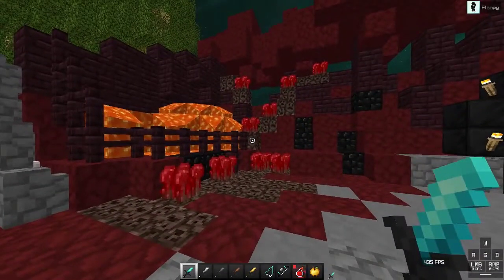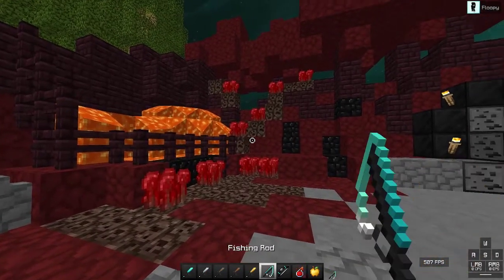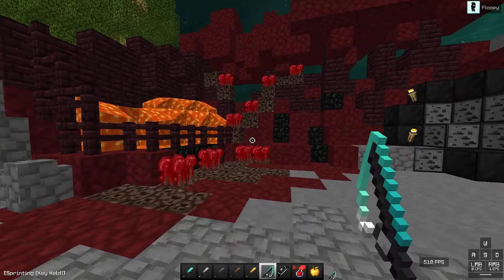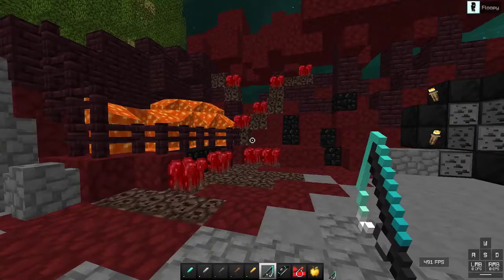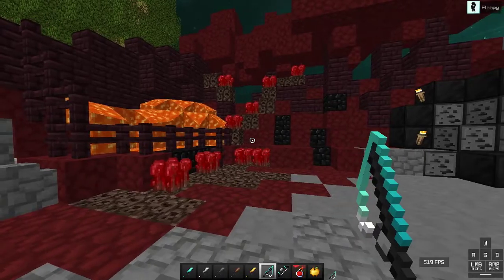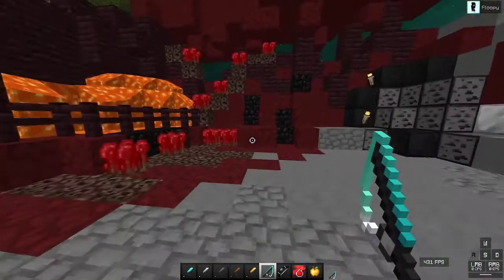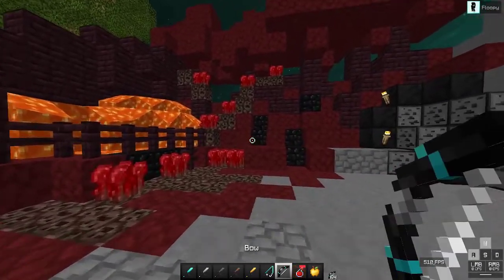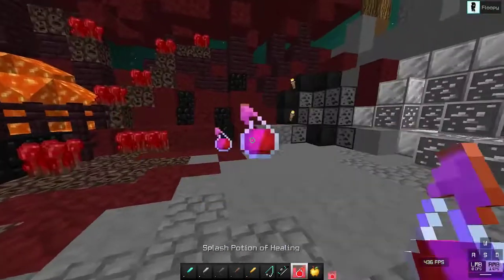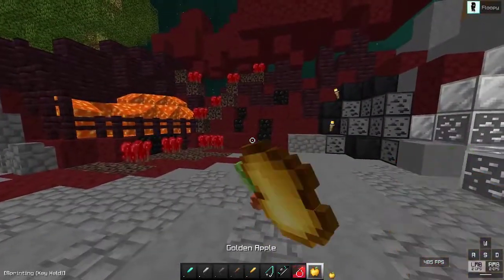So here's the diamond sword, the iron sword, the stone sword, the wood sword, gold sword, fishing rod. Also, the pack is Floopy16X by Ochubby, which is an edit of Nebula16X. Ochubby's YouTube channel is in the description, same with the pack link. Here's the potions, the gapple.